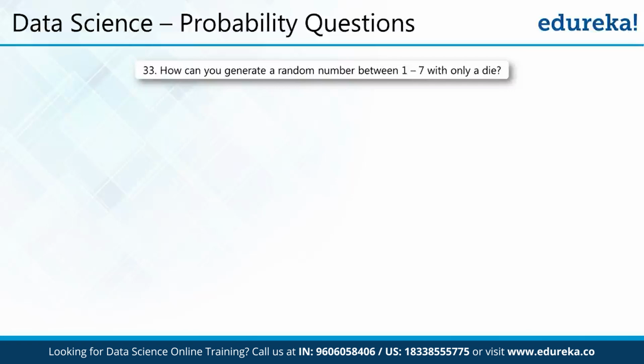Okay, there is one more question, which is about generating a random number between 1 to 7 with only a die. Let's think about how we can approach this problem. We have seen how to generate random numbers from a given set of points, but this says we want to do it with a die. By rolling a die, we want to find a random number between 1 to 7. We know the die has numbers from 1 to 6, so the probability of getting any one digit is 1 by 6, which is 1 divided by the total number of possibilities. That is my probability of choosing any one of the digits. But it is saying we want to generate a random number between 1 to 7.